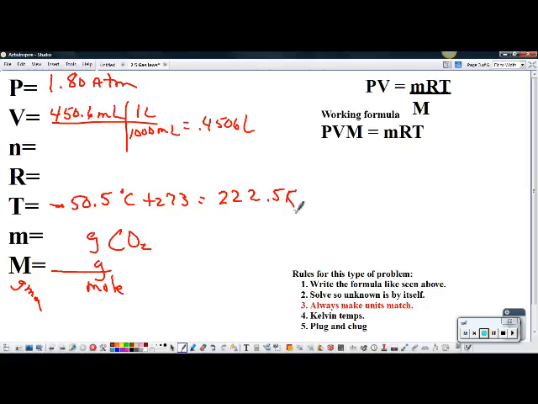Now, looking at page 384, I need atm, so that's 0.0821 liter atm per mole K. Can we mark out here? Yes, please do. I should have already done it. As soon as I wrote down this gram, or did something here, I need to mark out my n, because I'm not going to use the n.